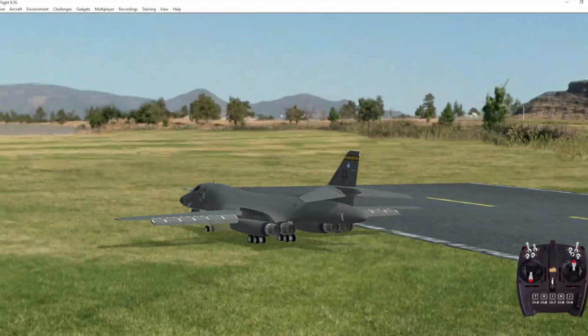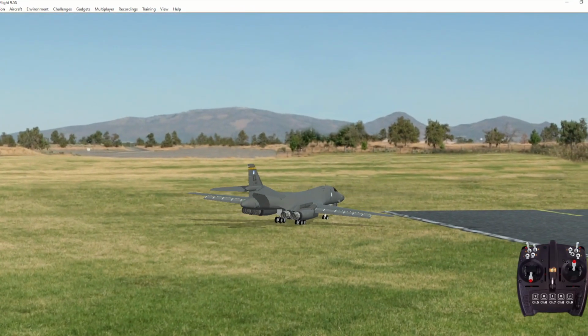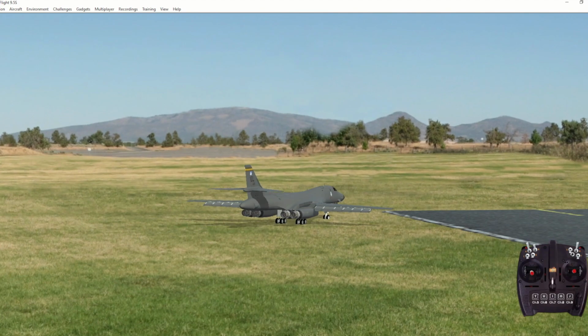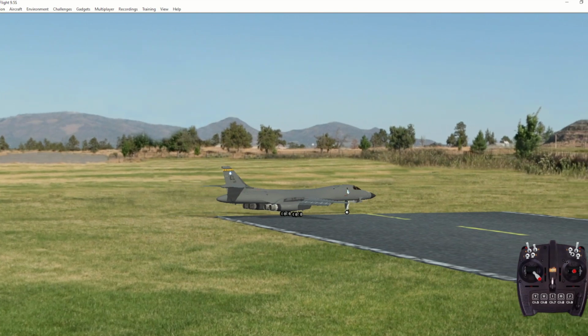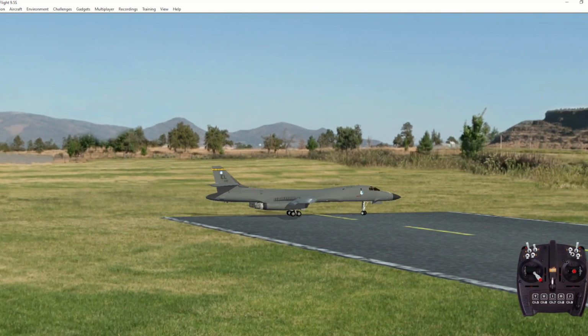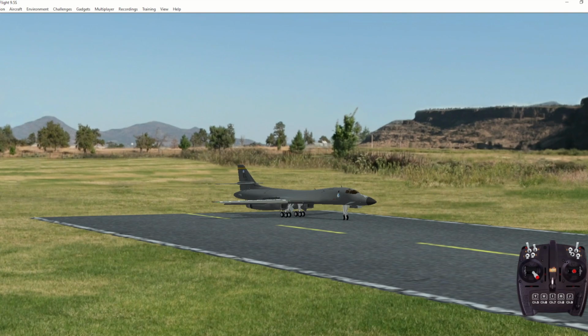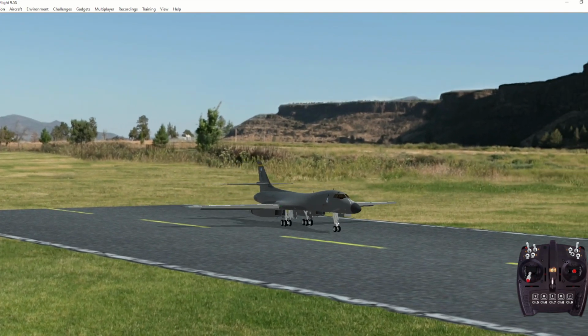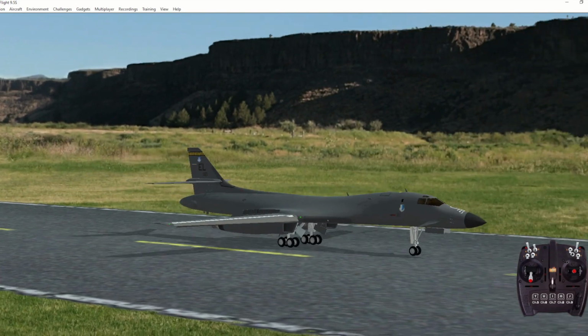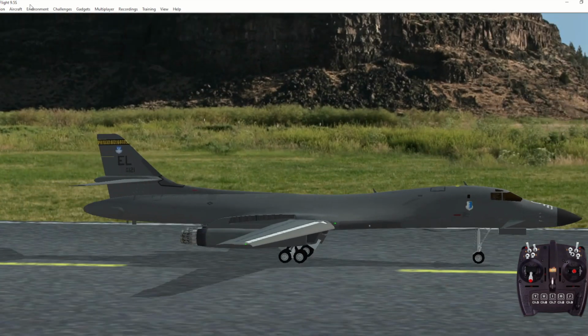Brake! Brake! Brake! Turn! Oh yeah! Stop on a dime! Such a beautiful plane, the B-1.